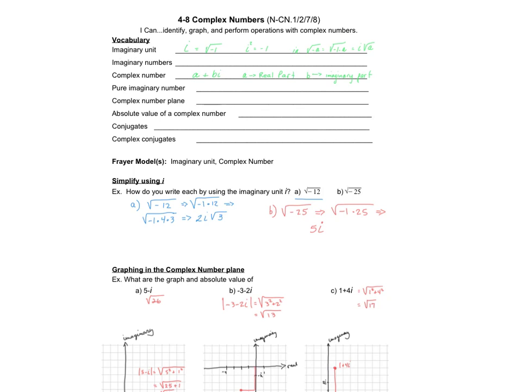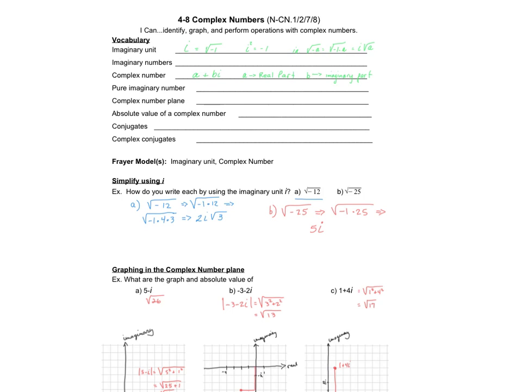Okay, so this is the first topic that we're going to cover in Algebra 2 that we've never covered before, and it is the concept of a complex number. In short, up until now, we have not been able to find the square root of a negative number. When we put it into the calculator, it becomes an error. It's nothing we've been able to calculate.